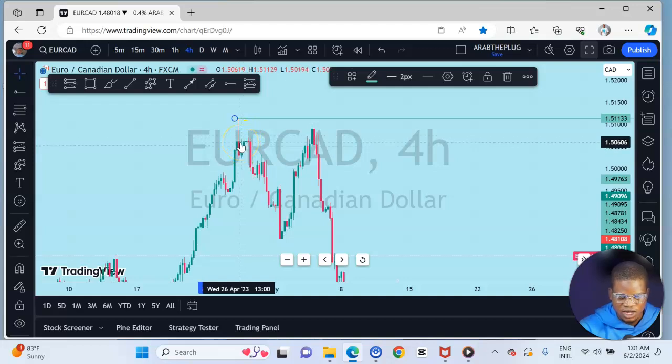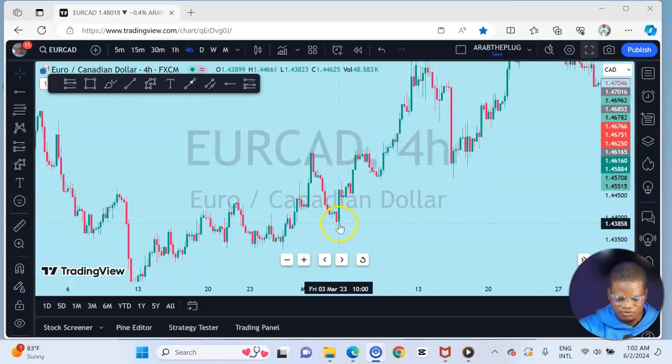And when the price closed here, what happened was that the market dropped up to this point. If you are taking a trade at this point and you have taken profit around here, you will have made a significant profit. That is the power of candlestick pattern. And also, this is more like a bullish engulfing somewhere around here.